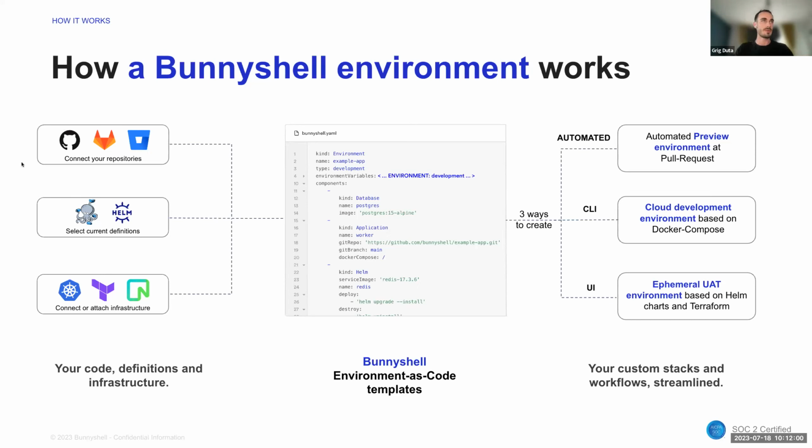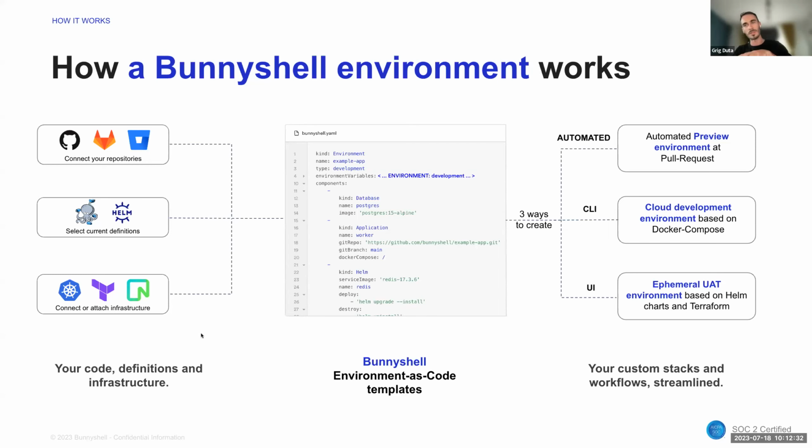Generally speaking, we're going to have GitHub or GitLab or Bitbucket for your code. We're having a definition for your existing environment. It can be Docker Compose, it can be a Helm chart if you're familiar with Kubernetes, or manifests. When we're talking about infrastructure, you can deploy on Kubernetes, and you can attach different cloud resources using Terraform. But for this webinar, we'll be focusing on the Neon managed serverless Postgres instance.